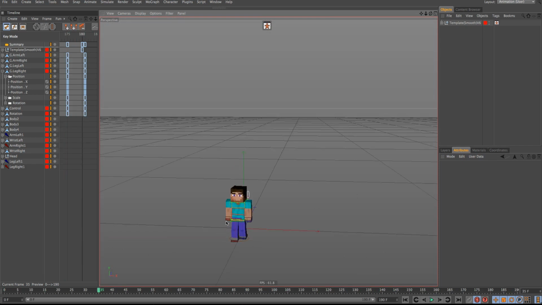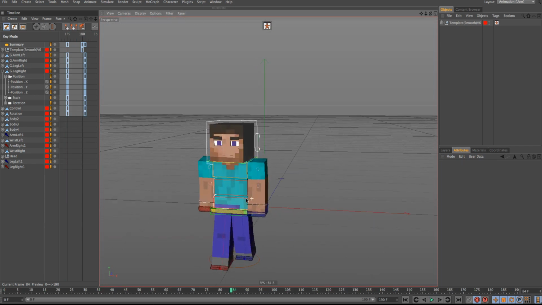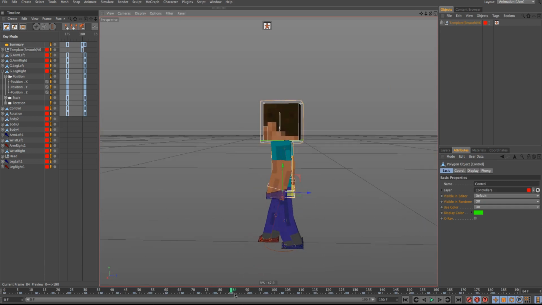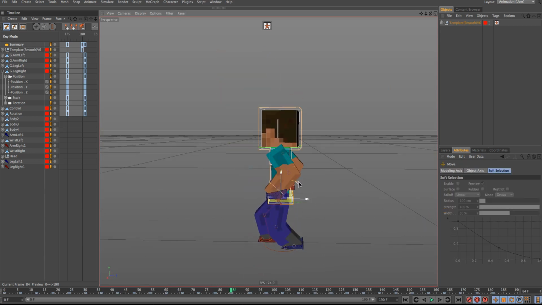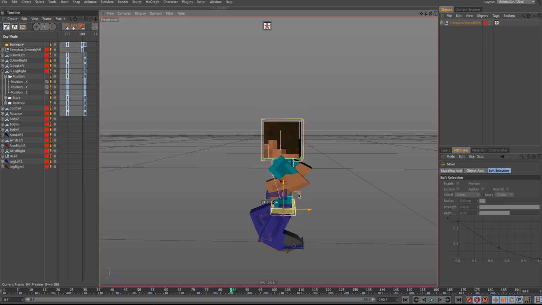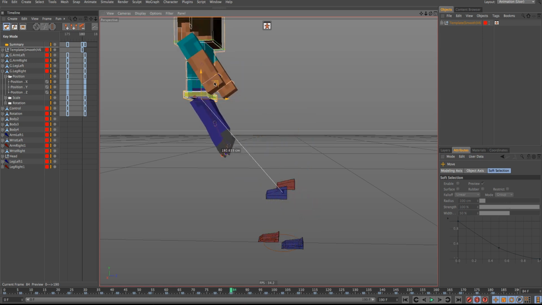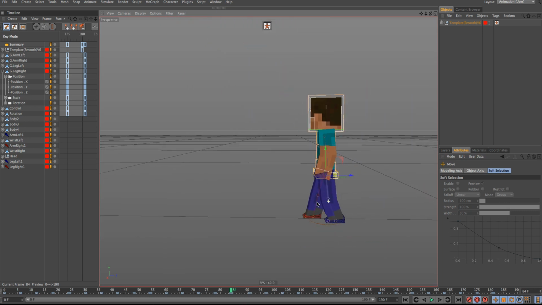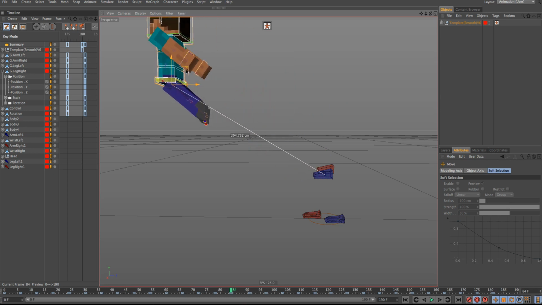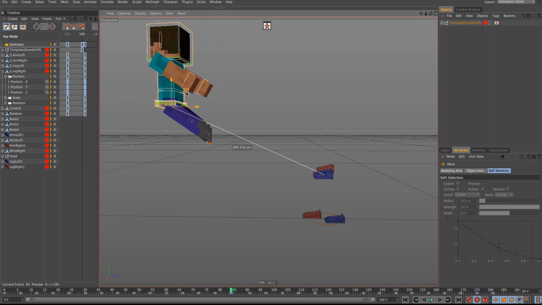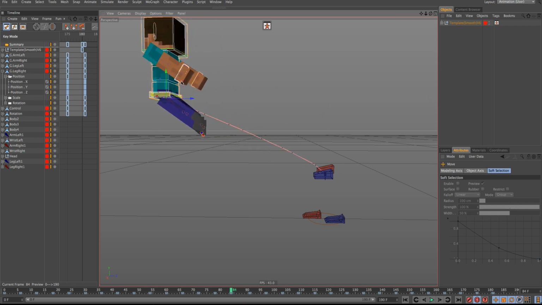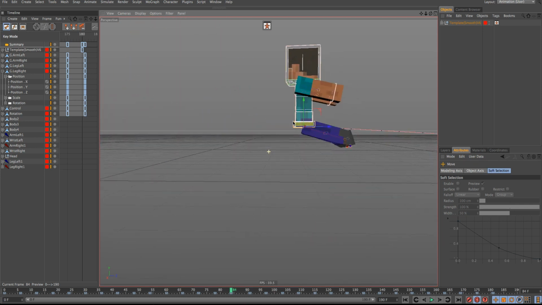So another method I want to talk about is a different sort of method, not for cycles but for other stuff. Like say he's going to jump. So this is going to be our first pose, and then he jumps like that. I saw a Dylan Goose stream, and he animates like this. So he does this frame, then this frame, then this frame, this frame, this frame. Oh yeah, by the way, Dylan Goose is the guy who created Gods Don't Bleed, that animation. So this frame, and then this frame, and finally he lands.